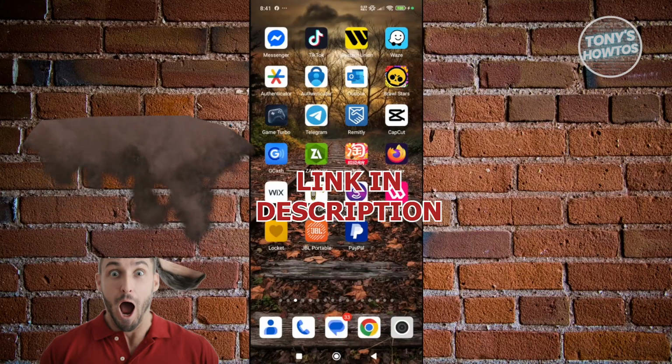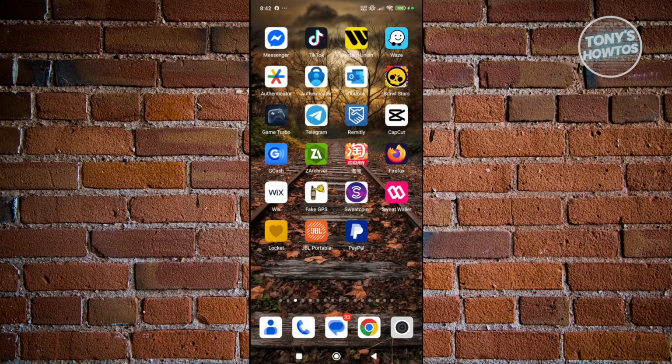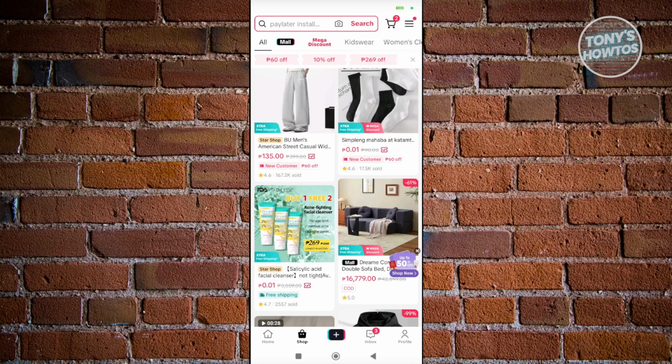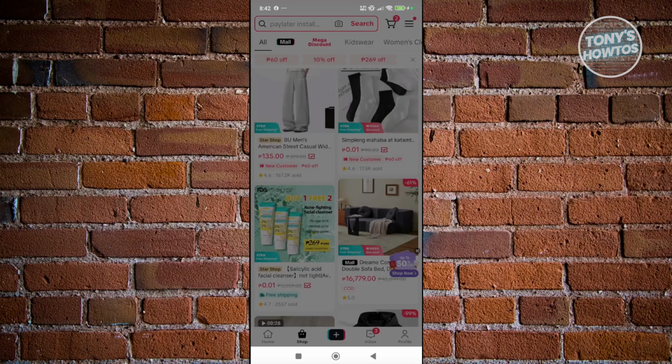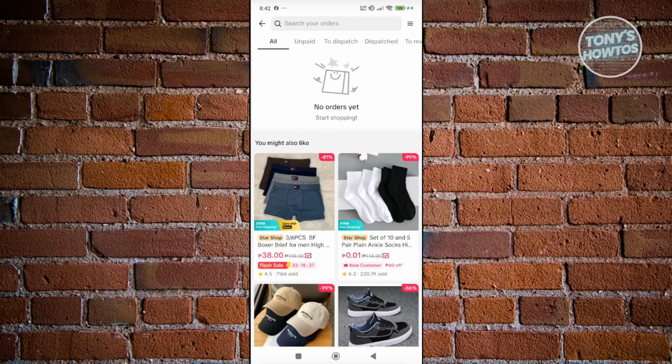Let's get started. So if you want to delete your TikTok shop order history specifically, there are a few things that you may need to understand here. Now, typically when you open up the TikTok app and access your TikTok shop order history, you need to access the shop option. So at the bottom of your screen, choose shop next to the homepage, and click on the three bar icon at the top right. And if you click on orders, you should be able to see all the orders for your account.